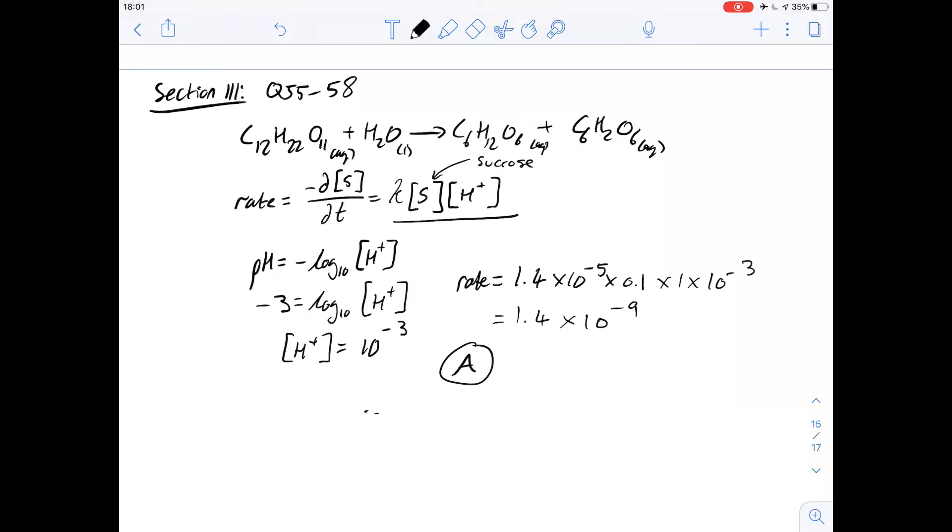Number 56 then says, as the hydrolysis of sucrose progresses, the rate of change of the concentration of glucose will be equal to what? So this talks about rates of changes and whether or not they're the same or an opposite side. So think of it like this. You've got one mole of sucrose here and that is broken down to produce one mole of glucose and one of fructose. Therefore, the rate of breakdown of sucrose will be the same as the rate of formation of glucose. So that means the rate of change will be the same. The rate of change of the concentration of glucose will be the same as the rate of change of sucrose.